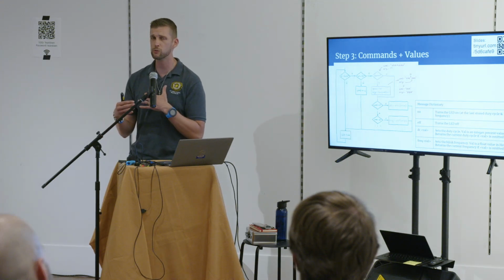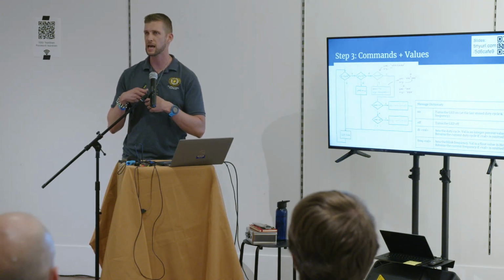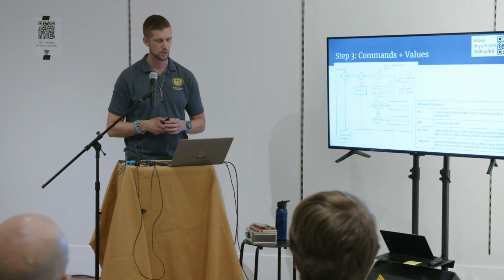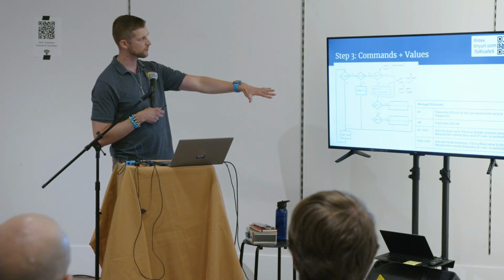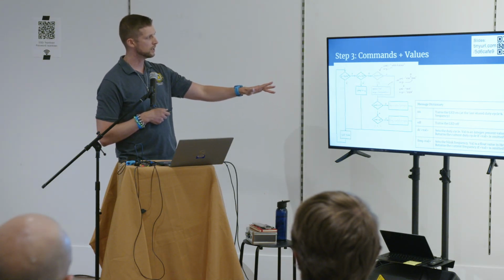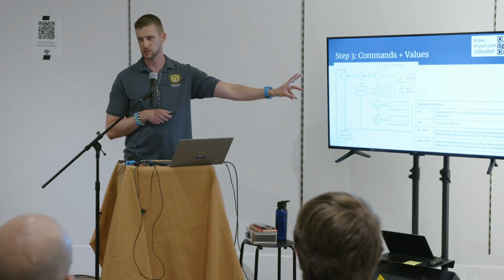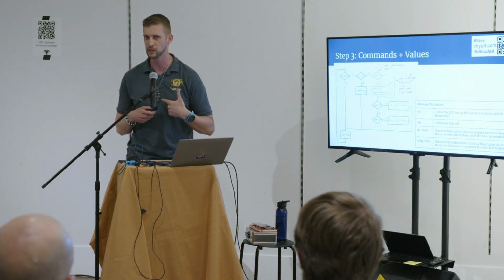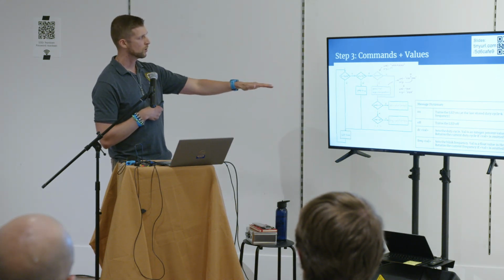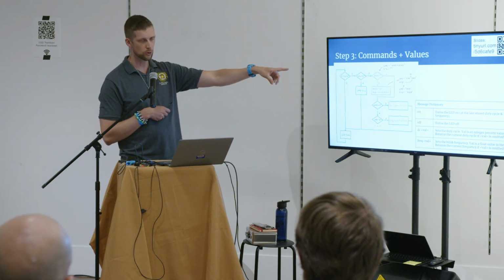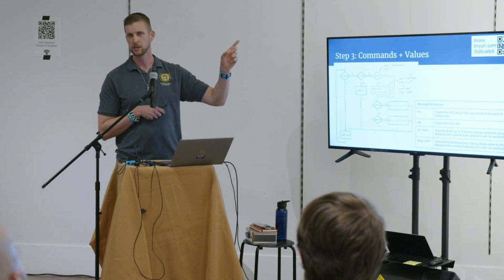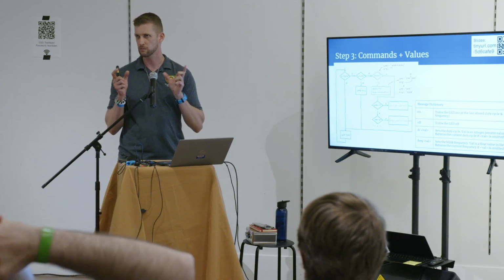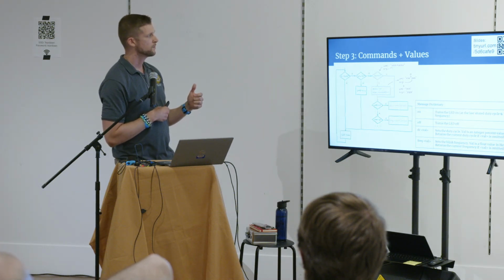Okay, so now that we can respond to single word commands, we can add some values onto those. And you'll see here I'm extending my flowchart a little bit. And before I process some commands, I'm going to look for this value. So the way I chose to go about doing this was looking for the space character. I'm using the space character to separate the parts of my command string.